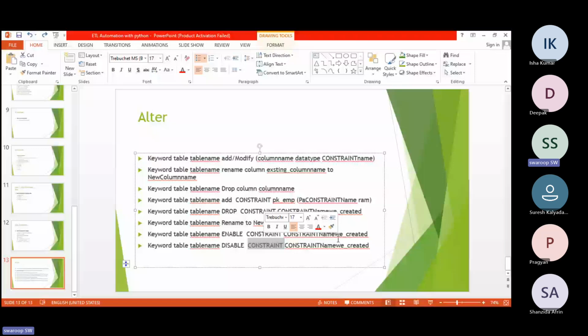Now you tell me what is the constraint name we have created in the above line for the previous employee example. That is pk underscore emp. Just an example I created here, so I can use it. Is it clear?